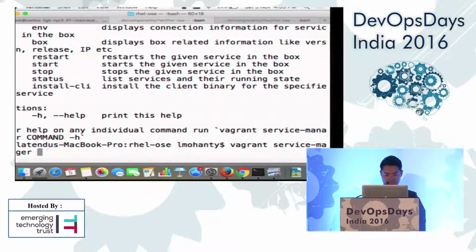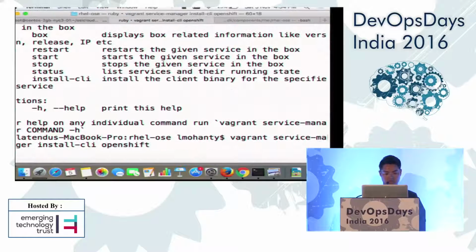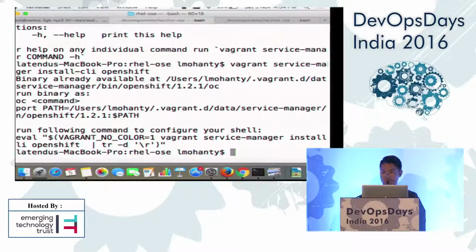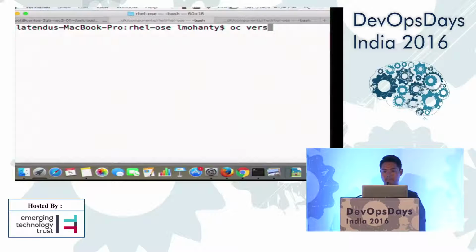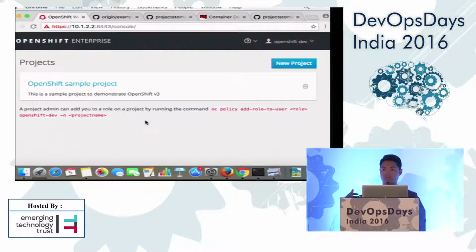So let's install it. You just need to fire this command and export this path, and it sets up the OC binary, the OpenShift client binary. You can see, and you just do oc login. Sorry. Yeah, that's it. I will not do the full deployment because the demo is all about how to get started with your OpenShift cluster easily. So yeah, that's it for the demo.